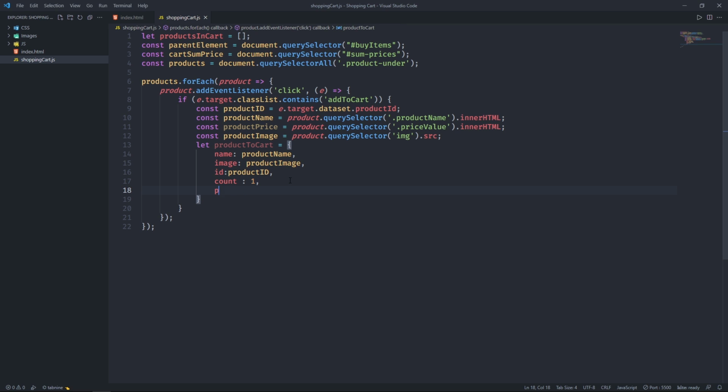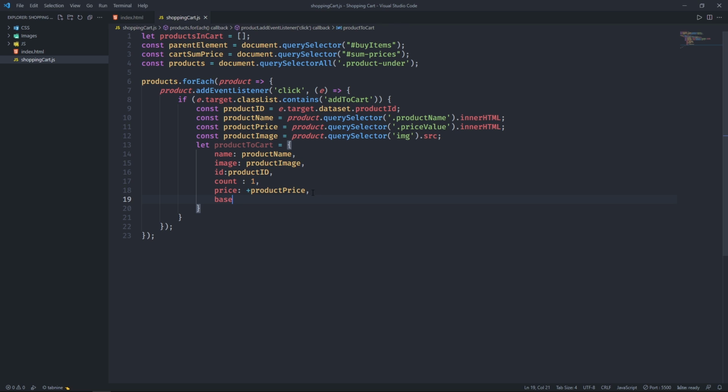Then the price will be product price, but here we need to convert this product price to an integer because this is a string, and we can do it by simply adding the plus sign before the product price.